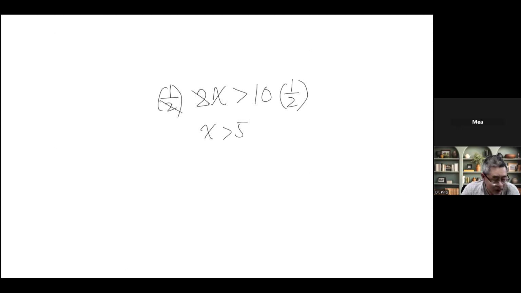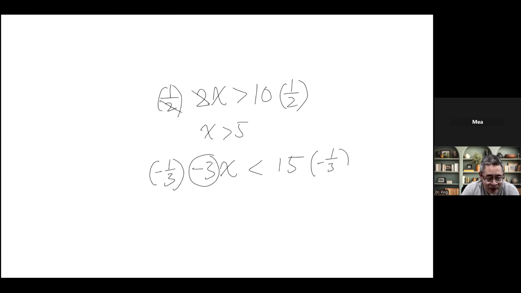That's a pretty easy one because we multiply by a positive number. Now, what happens if it's something like this: -3x is less than 15? We know we have to get rid of that, and to get rid of it, we multiply by its reciprocal. Anything we do on the left, we do on the right. But in this case, we're dividing by a negative number, so we have to flip the sign, and that becomes greater than negative 5. Are we good on this? Okay.